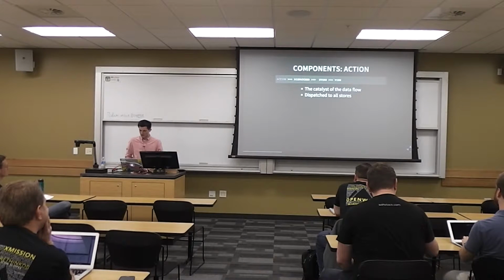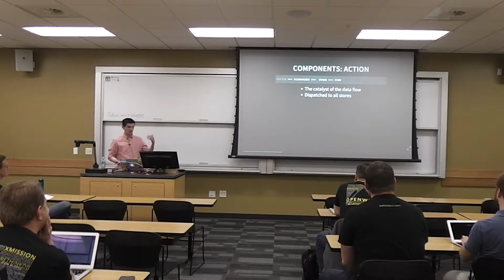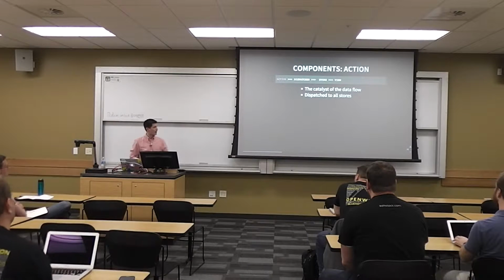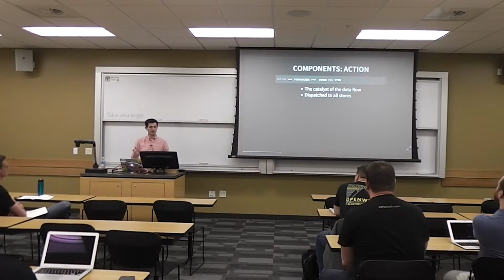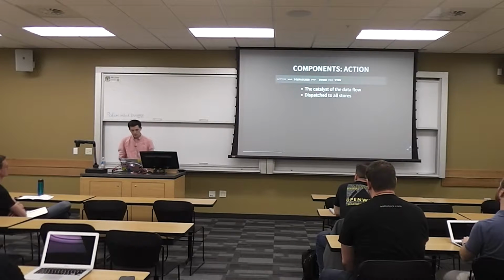So we'll talk about the first component in that step, and that's just an action. These are the catalysts of the data flow. So this is how data from the server, whether that's pulling from an XHR or an event, enters your application, or a client action, say clicking a button. These are dispatched to any store in your application. So any component that deals with change, with holding state, is always notified when an action is triggered. Even if it's not something that it's necessarily interested in holding on to, it's always aware of any changes.